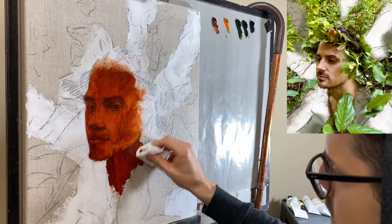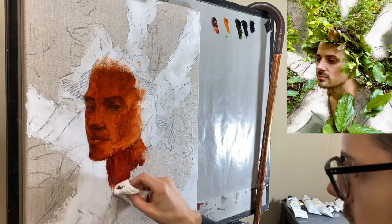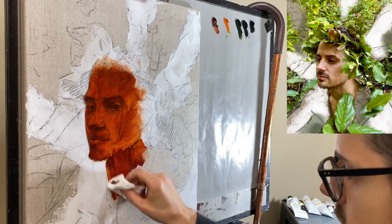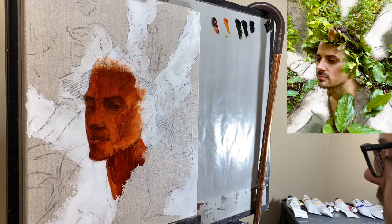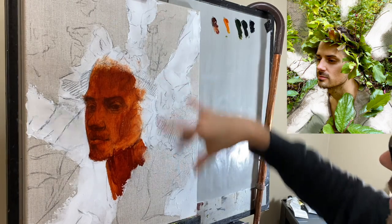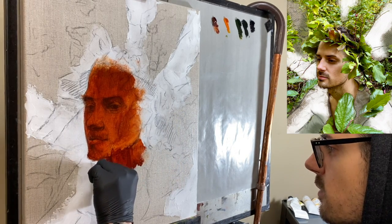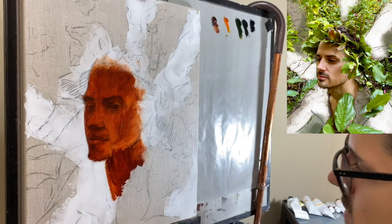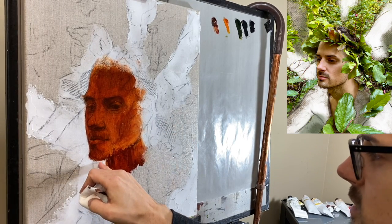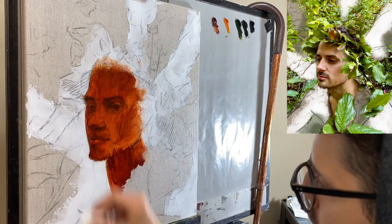Okay, same thing. I know it's going to be a little bit lighter over here where there's not the shadow, and a little bit lighter down here in my chest. And worst comes to worse, my idea with these paintings is to show my process of leaving some of the gesso marks and charcoal marks exposed. But often in the act of painting, if I make a mistake, I have to go back and fudge the authenticity of the actual process. And so I can always come back with some white oil paint and paint in here and make it appear that the gesso didn't get any of this gunk on it.